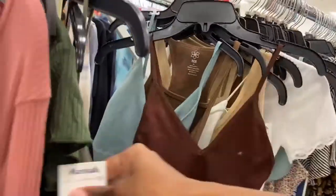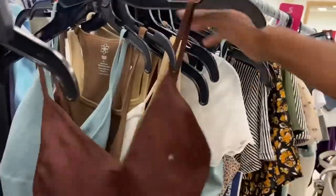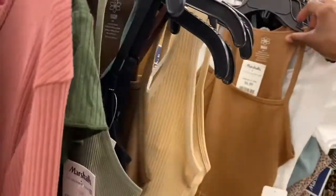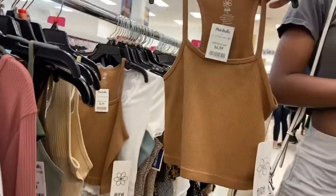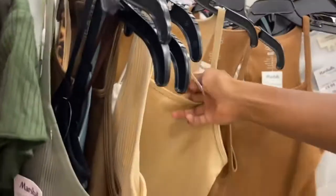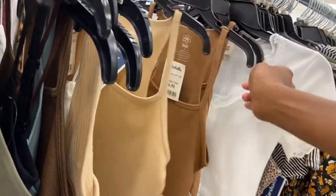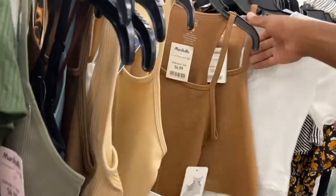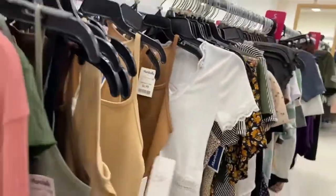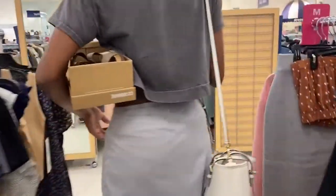They don't have anything else. I like the tank top. Come on, let's cha-cha. Wait, they have them in my size. That's cute. Good for dance. I think they're all medium larges though. They're all the wrong size. They look small though. Maybe it's all in the way they fit.